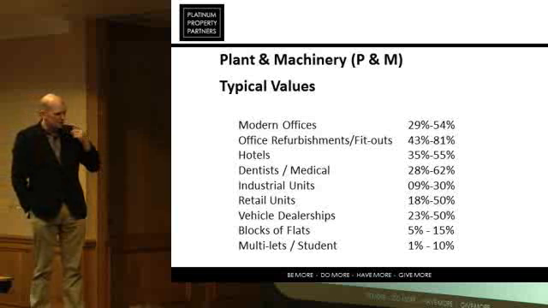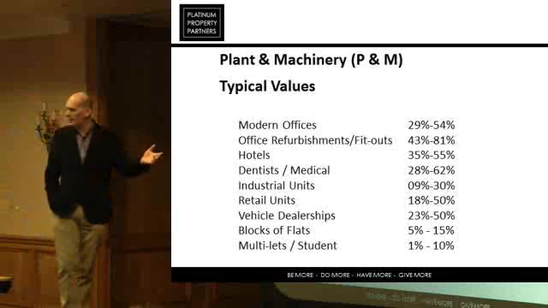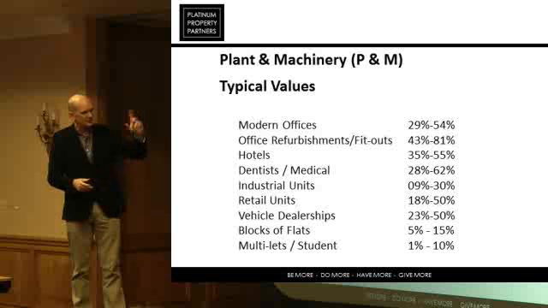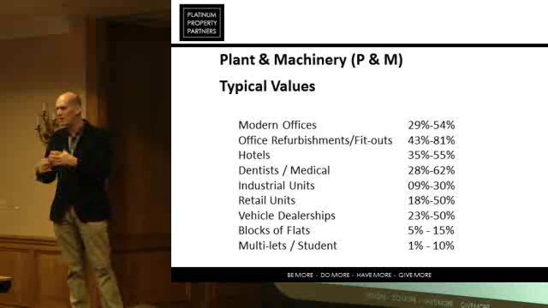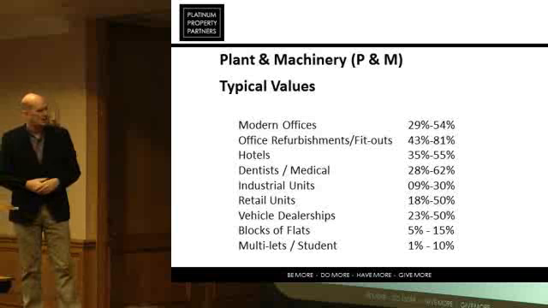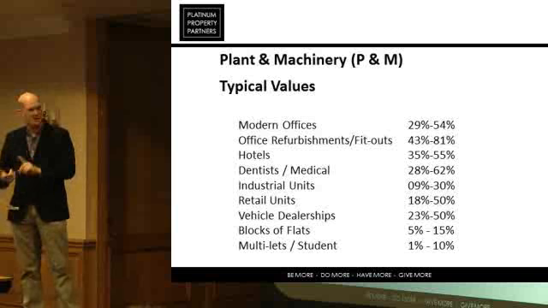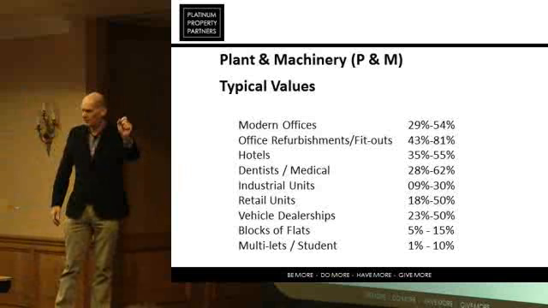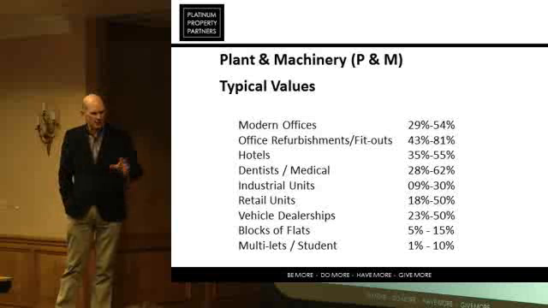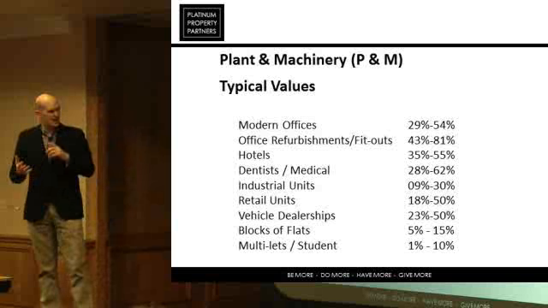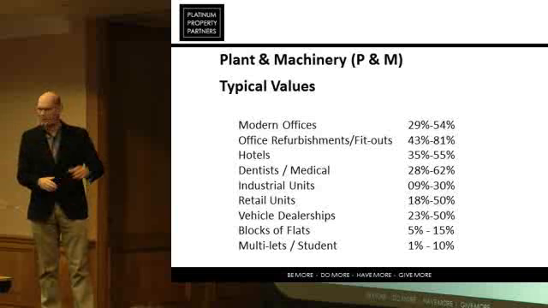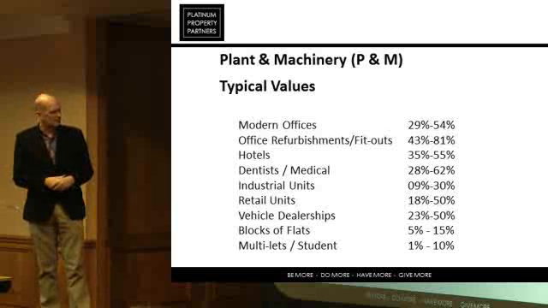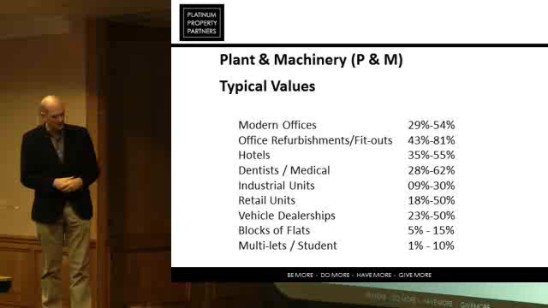So here's some typical values of some properties that we find, just to give you an idea on what they're worth. Nice, big, fancy offices that we have, sometimes up to 50% of their value are items of plant and machinery within them. So you've got heating, you've got cooling, air conditioning, Cat 5 installations, see these funky underfloor power and false floors, what they do in offices, all of those sorts of things, security, all add. And hotels as well. Hotels are great. Swimming pools are items of plant and machinery, would you believe? So therefore you can claim for those. And some more ideas on there.